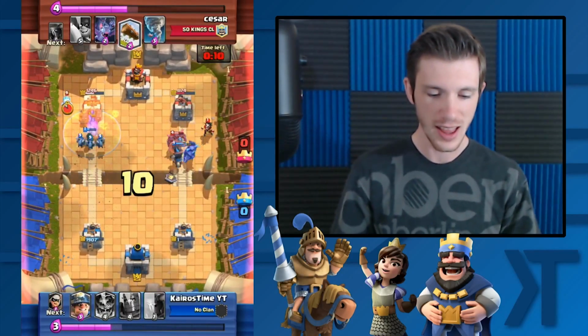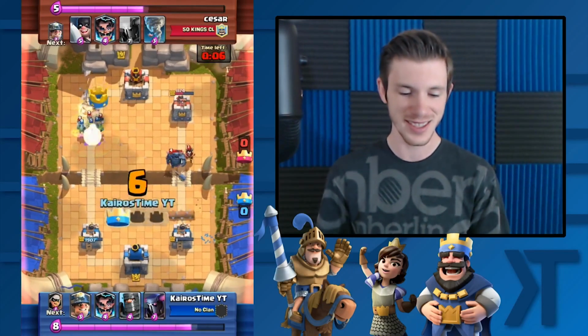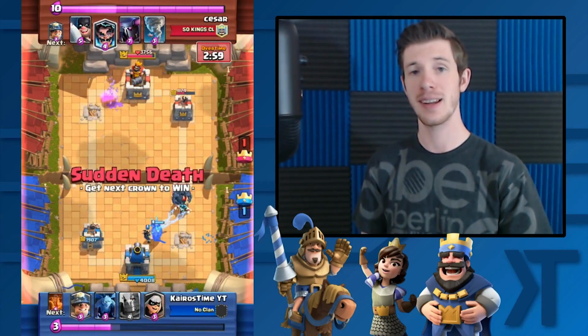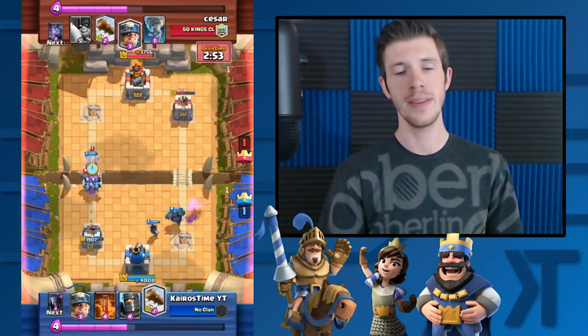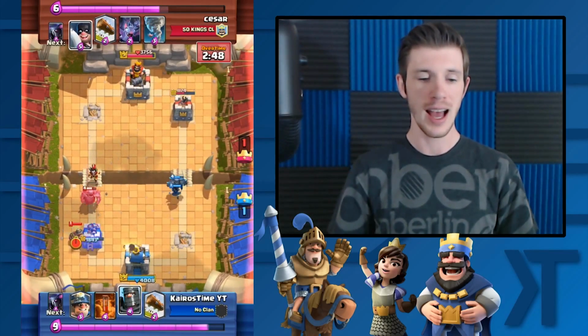There goes the log. The Bandit dashes to the tower, and the minions barely finish that off just in time as he finishes off my tower. Super close, but that's what you want to do when you're playing against these Pekka decks. You want to wait until they drop that Pekka down that defensive side, and then hit that other side hard with the minions and the bandit and the miner and the poison and anything else that you can support it.